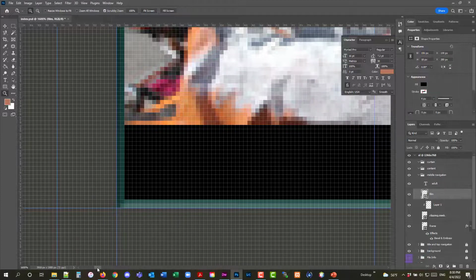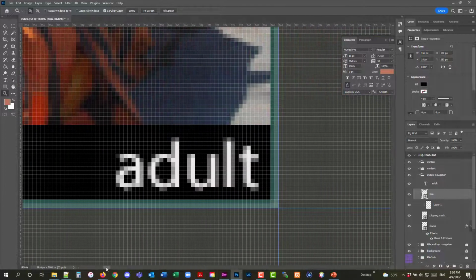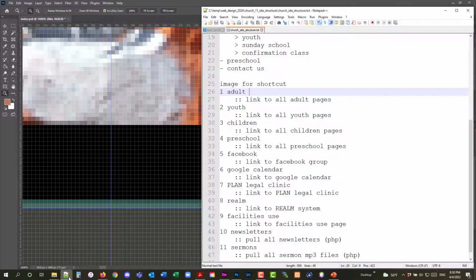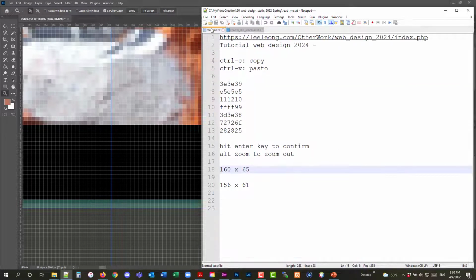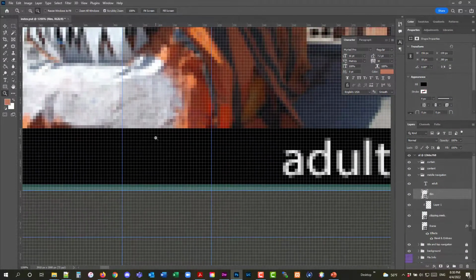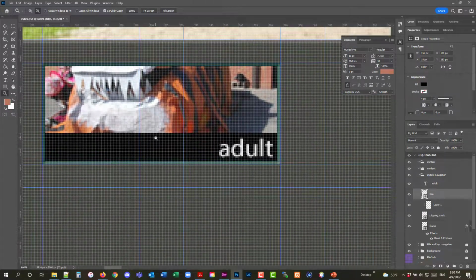So the width of this rectangle, this film, is actually 156, which is exactly what we had just now for the clipping mask. Okay, the width is the same. All right, zoom out until I don't see the pixels.